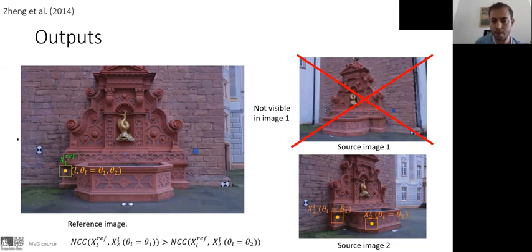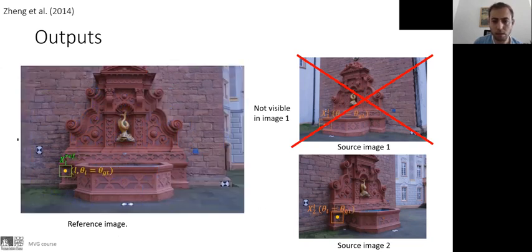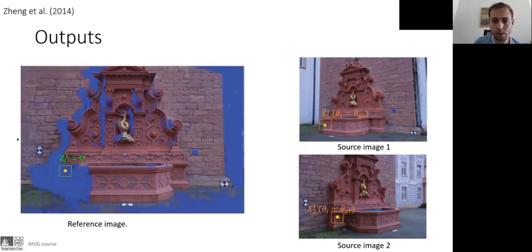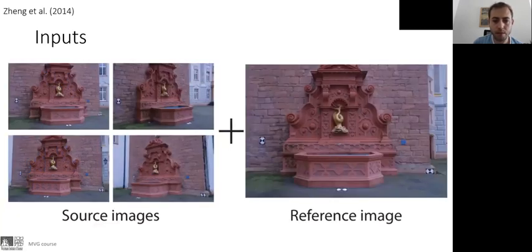And one last question, in the previous slide, you had depth images, the depth map, but in reality you don't have the depth map. No, that's the output of their method. Ah, this is the output, it's not the input. Yes, it's the output.